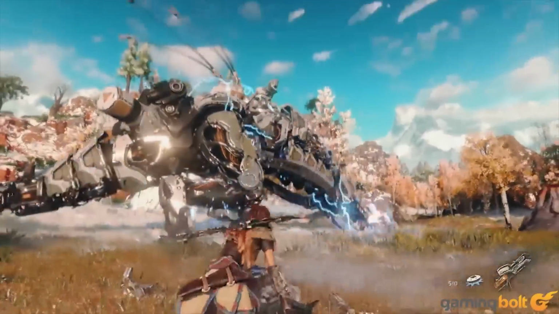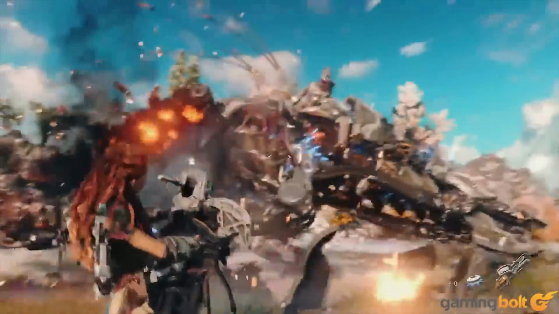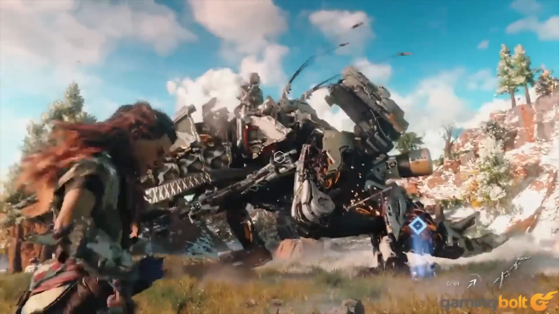Considering how incredibly well designed the machines in Zero Dawn were, we can't wait to see what Guerrilla will do with the upcoming DLC. What kinds of new machines will we see? Maybe a robot bear, a robot elephant, or better yet, a robot gorilla.